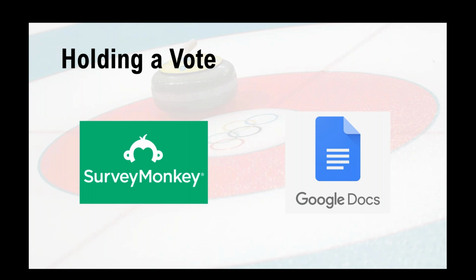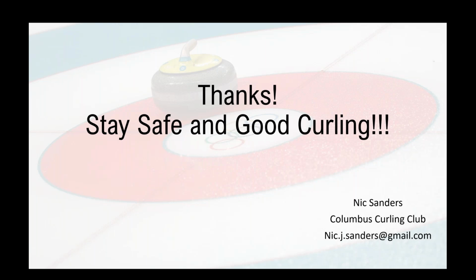What you can do at that point is use the chat function within Zoom to send that link to your membership during the meeting. So it's not something that's out there before the meeting, and it's something you can close down after the meeting. And you can just give the membership some time within that to log into SurveyMonkey or Google Docs, log their vote, log any proxy votes they may be holding, which I know is a big thing with our club. Get those in, get them taken care of, as opposed to doing it all through Zoom. Just find that to be a little bit easier way.